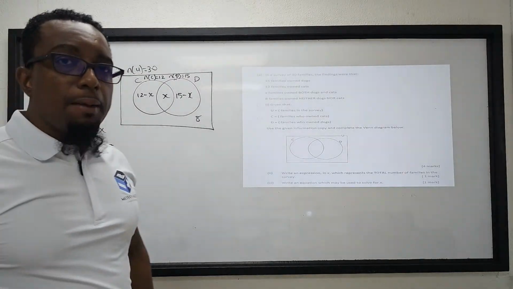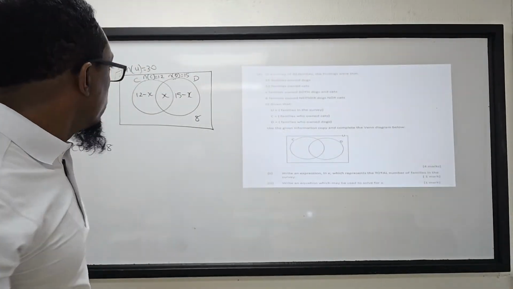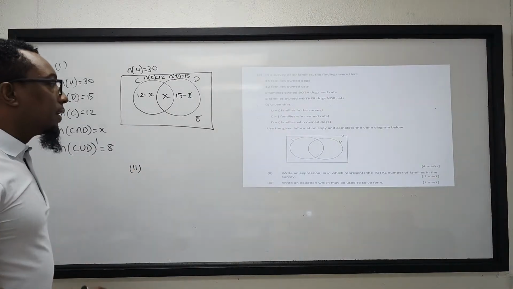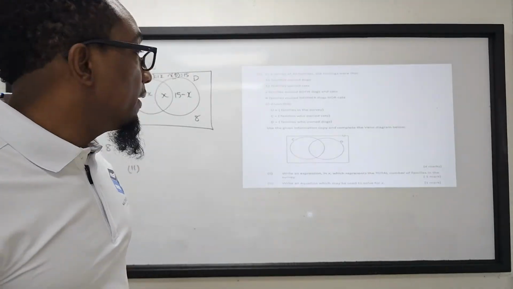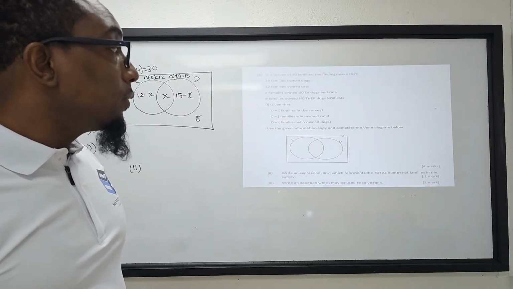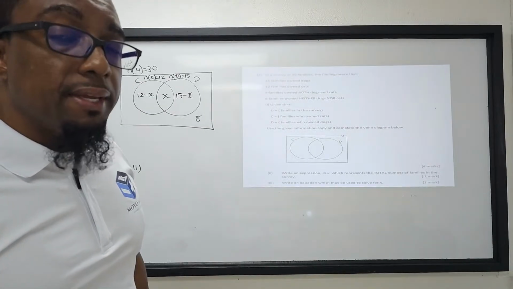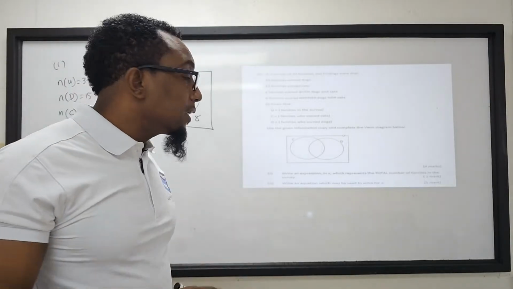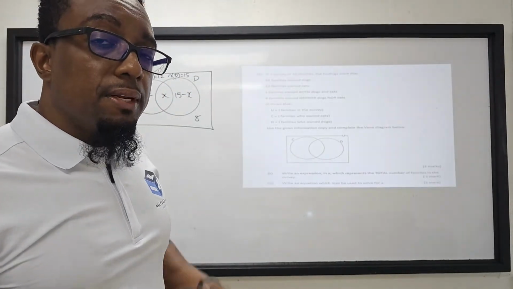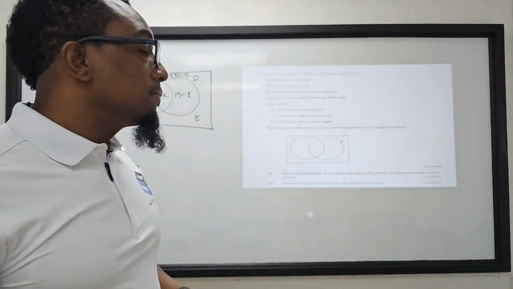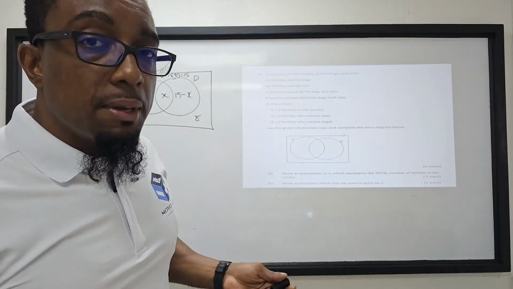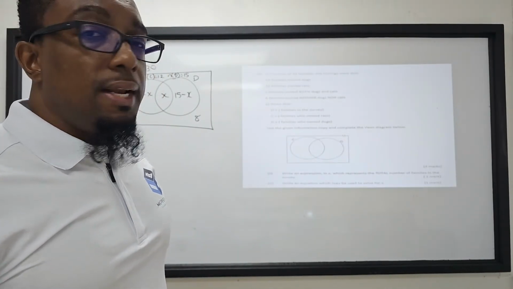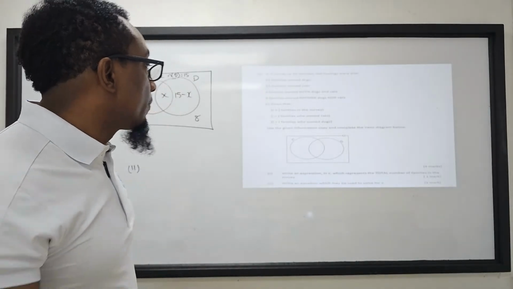So looking at some CSEC past paper questions. Part 2: write an expression in X which represents the total number of families in the survey. An expression, not an equation. An expression, of course, will comprise terms, and those terms can be separated by addition or subtraction signs, right? So let's look at our expression.